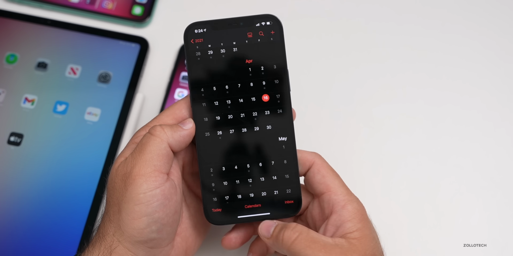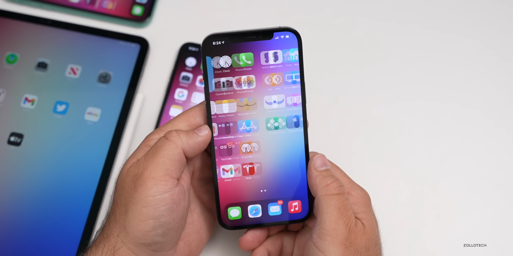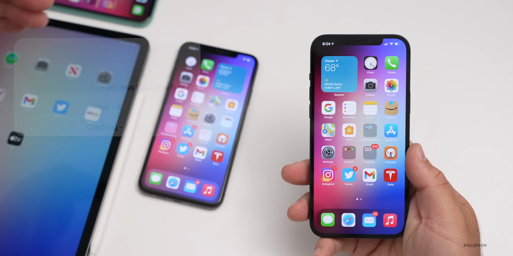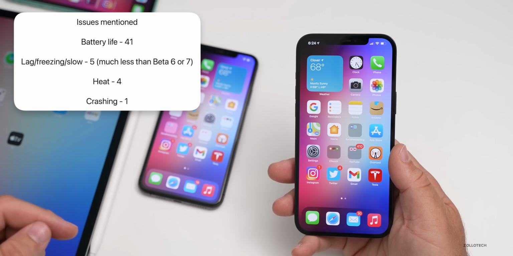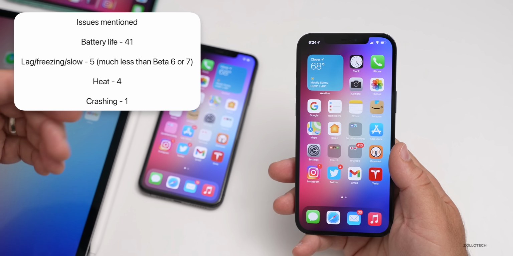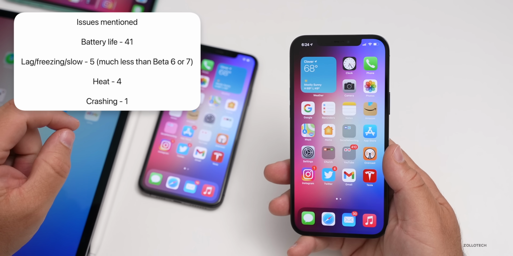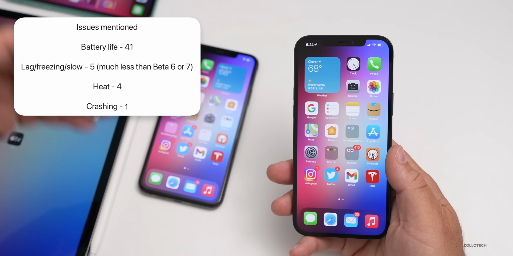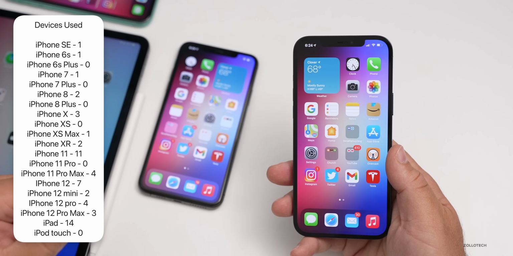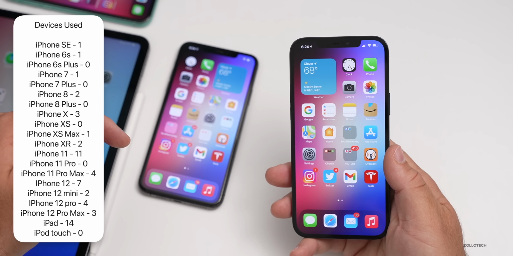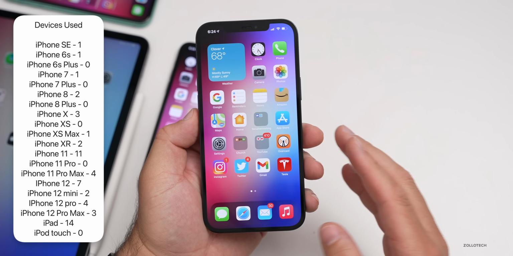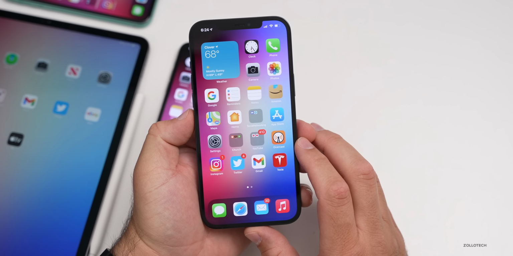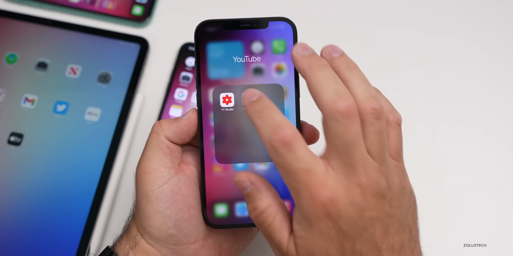Now, as far as the overall YouTube community poll and what you had to say, here are all the statistics based off the YouTube community poll that I pulled from the comments that you made. If you gave me information about your battery or lag or freezing or heat, and also what device you're using as well. So these are all the devices people are using that commented in the poll. And if you did comment, I really appreciate it, as it helps us get a better idea of what to expect overall from this update. Now let's go into YouTube and take a look at the community poll.